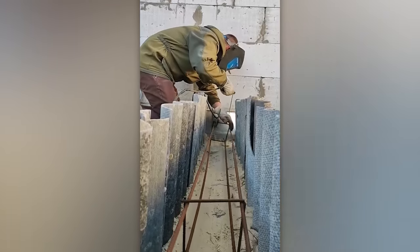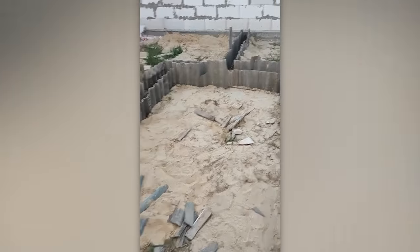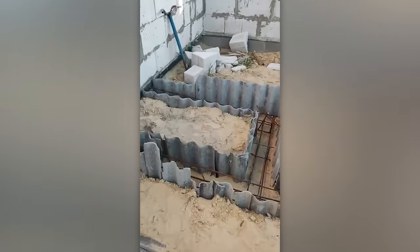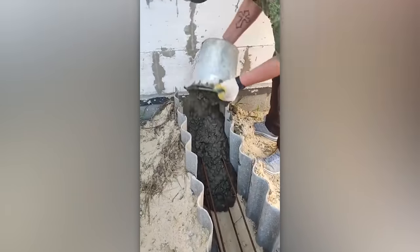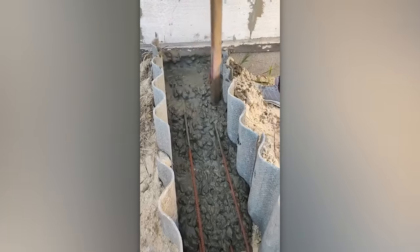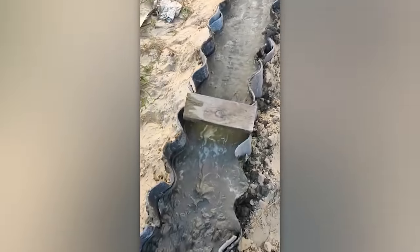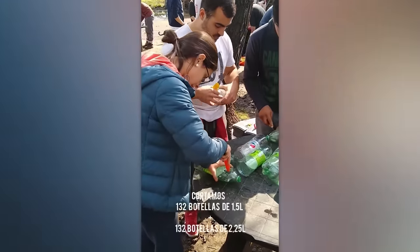This specialist is building a frame for the interior wall's foundation and filling it with concrete. Need to build your own solar water heater in just a couple of days? No problem. The craftsman in the video generously shares step-by-step instructions with everyone interested.